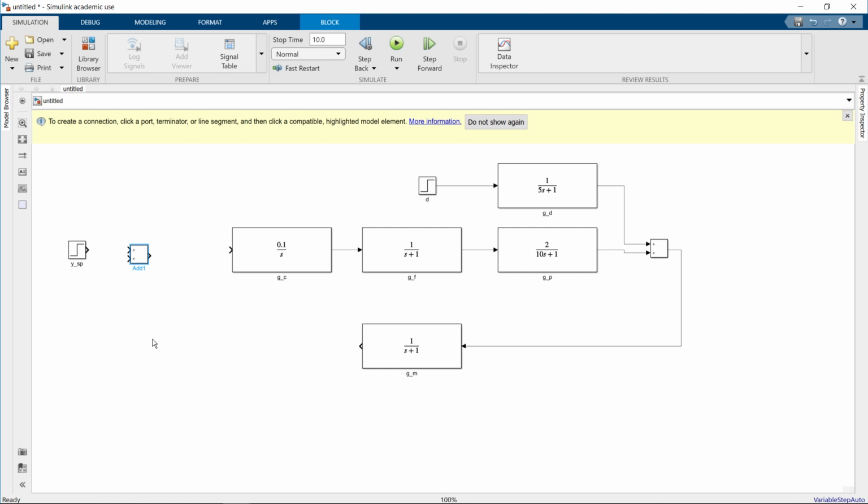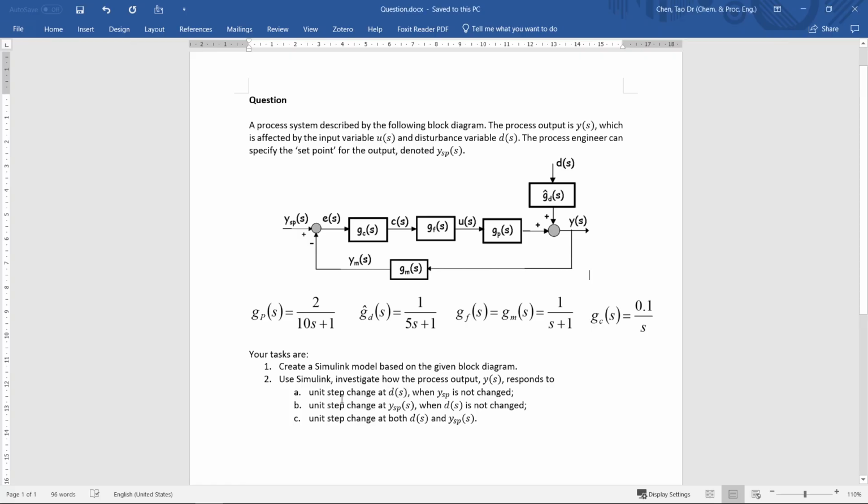But here is the difference. If we go back to the block diagram, you will see here is plus plus. You sum those two branches together. Here is plus minus. This is plus, this is minus. It means you have a negative sign coming from your measurement, which makes a lot of sense because you are calculating the error. You are calculating the difference between set point and the measurement.